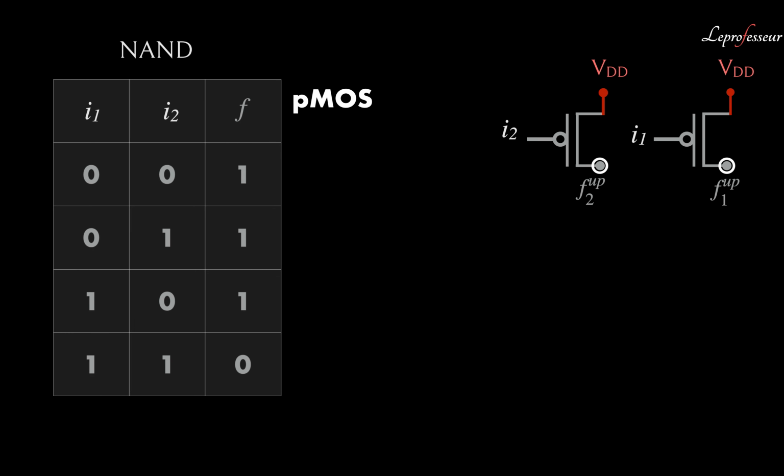Okay, so we have here two inputs and we have two PMOS. Good. Now, what if we connect these two PMOS in parallel? So this is a parallel structure where each PMOS has one terminal connected to VDD and the other terminals are both connected together. This is a parallel combination. Okay, now let's see what happens. We can call it F PUN because the idea is to construct the pull-up network.